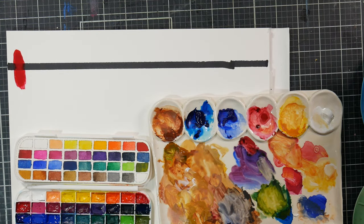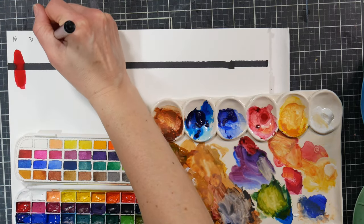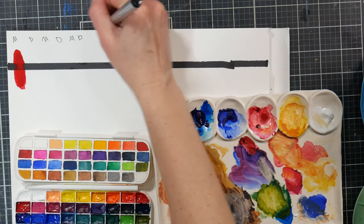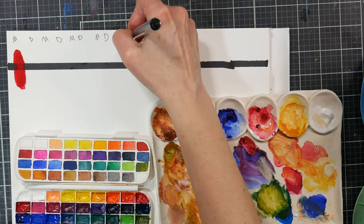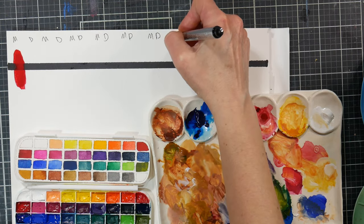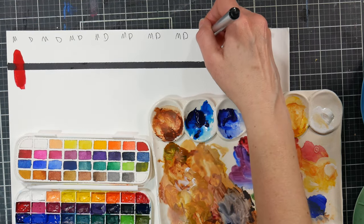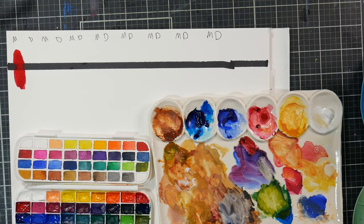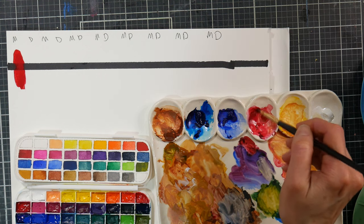I better write this down because, MD. I don't know how many I have. 8. 1, 2, 3, 4, 5, 6, 7. Oops. So the mission, we'll do the mission first, but I want to make sure if I have to look at this in the future that I remember. All right, then we'll do Da Vinci.